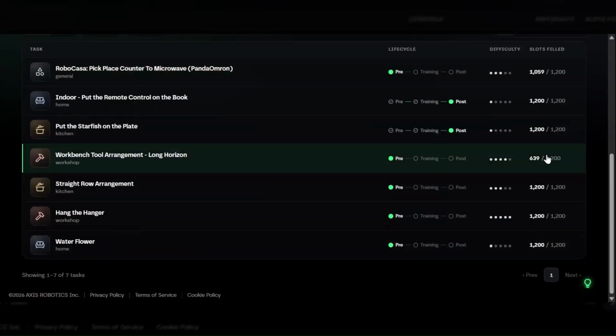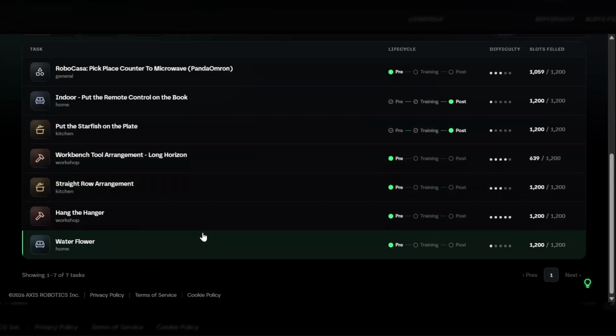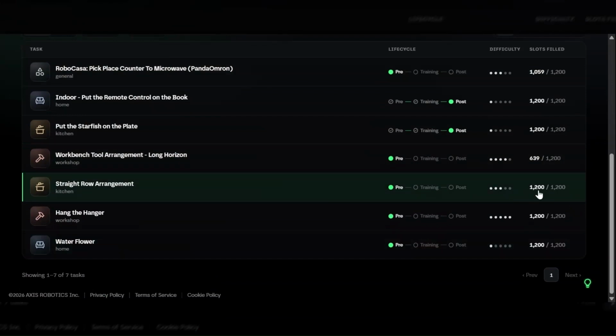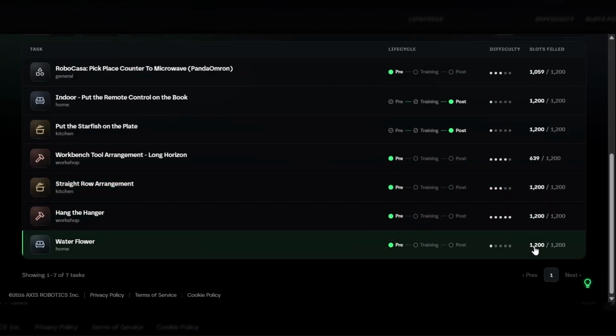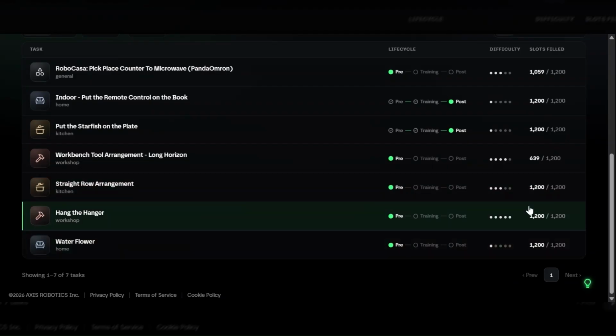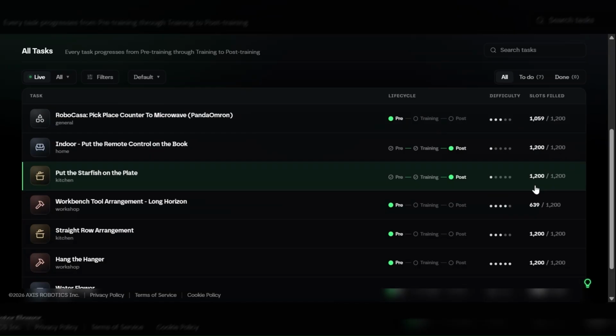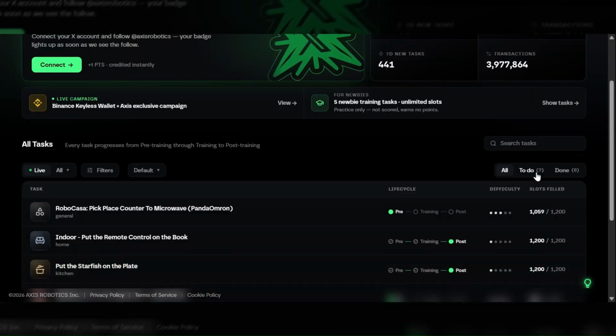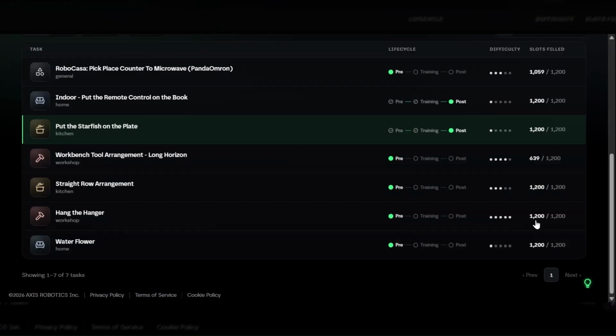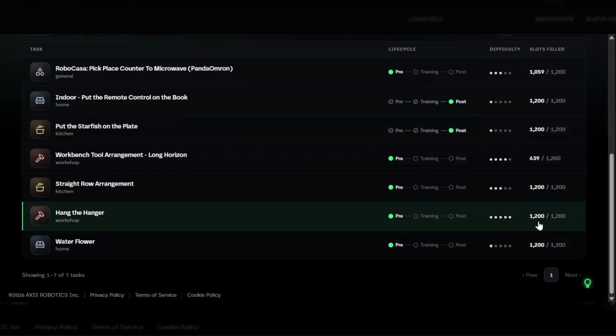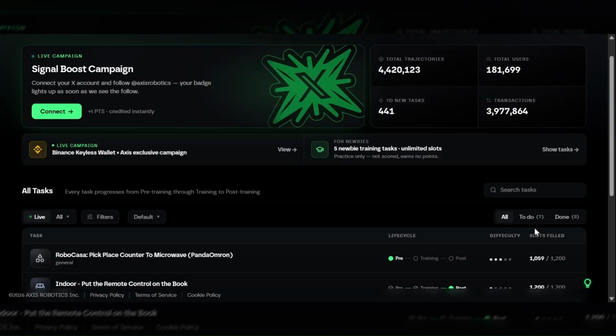So always make sure that the task you are doing is a task that still has available slots remaining. That means for this particular task, only 639 slots are left. For this one, I think these are more of newbie training tasks, so it doesn't really get exhausted. You can always do it as much as you can, and part of it is what we're gonna be using for the practical on this training right now.